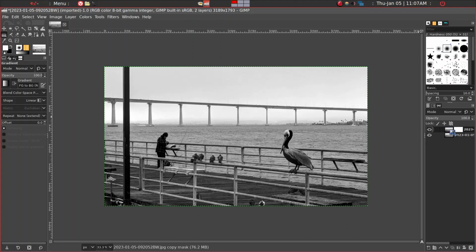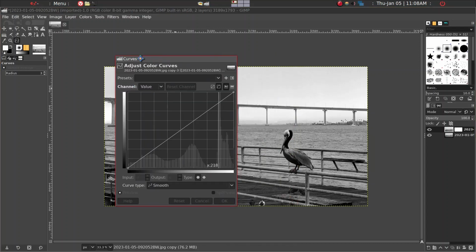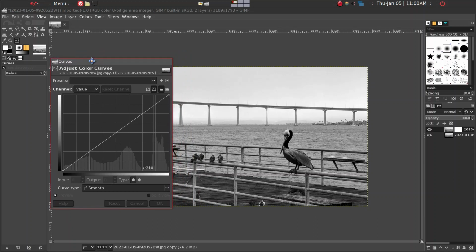So we'll go ahead and go back to the copy here, click, and you notice there's a white border telling you that's active. And then what you want to do in my case is just adjust color waves. So then I'll click inside the photo, and I get this screen. So what I want to do is just gradually darken the color of the sky.